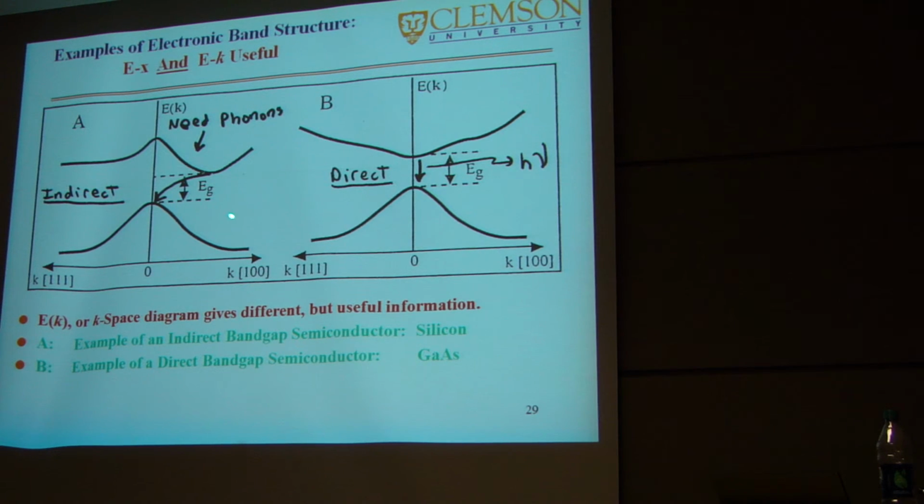Silicon, unfortunately, in some ways, is an indirect band gap semiconductor. Notice that this guy's minima and that guy's maxima are separated. They have different values of K. So we say they're separated in K space. K is related to momentum. And the idea is for a transition between here and here, not only do I have to lose this energy, but I have to have some kind of interaction with the lattice, say via phonons, that causes the momentum to change.